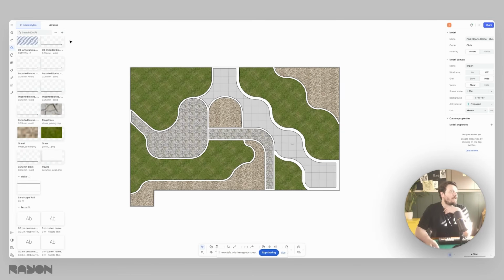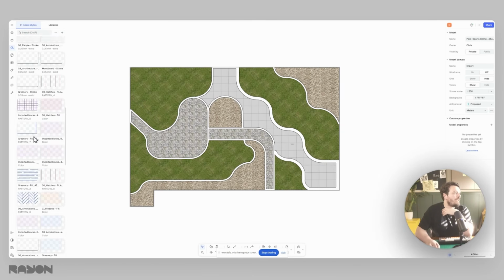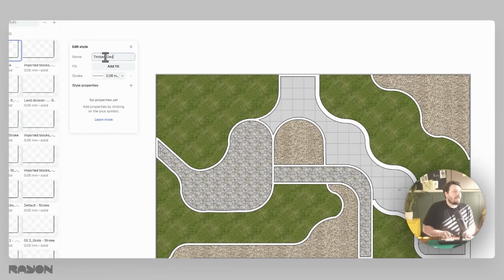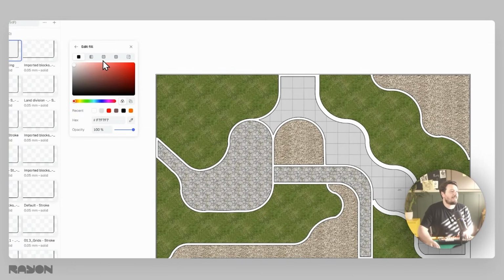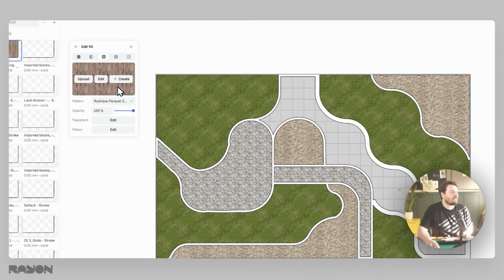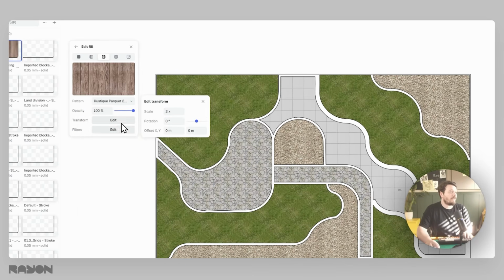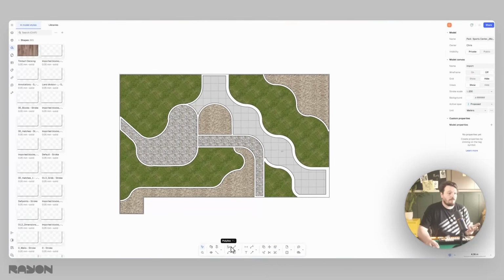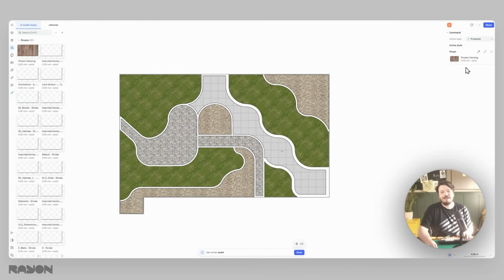So I could set up a new shape style, which is what these fill elements are. It's this one, and I could call it timber decking, for example. I could add a fill, find a timber type there. Again, I could change the scale, exposure, and then if I wanted to draw a zone or a shape or whatever that was, let's just do a shape. As long as I've got that style selected, here it is.